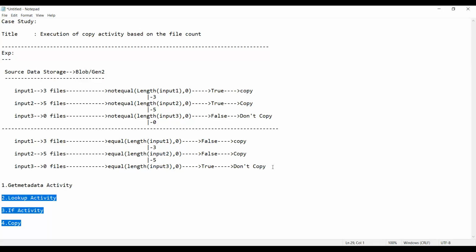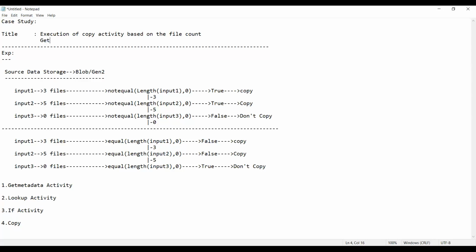Okay, so let's go ahead now. Based on the requirement, you have to go ahead. So let us see the activities one by one, and we'll try to move further. Okay, guys, can you see here? Here you have a title. I can give you a more dynamic title here. All these are good titles.